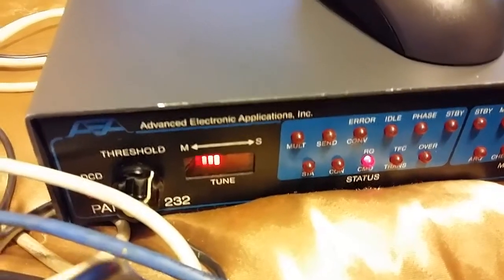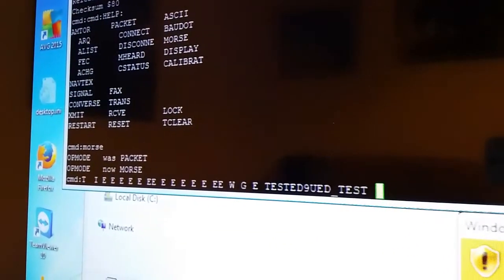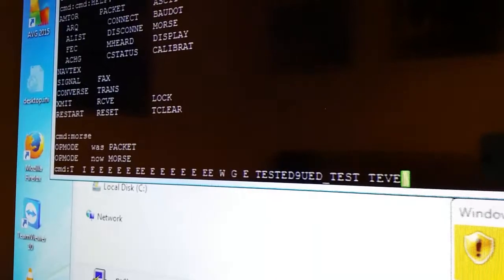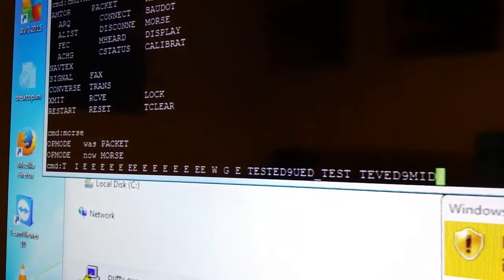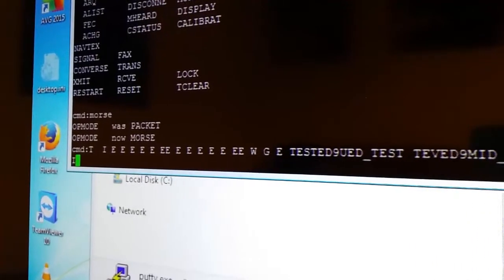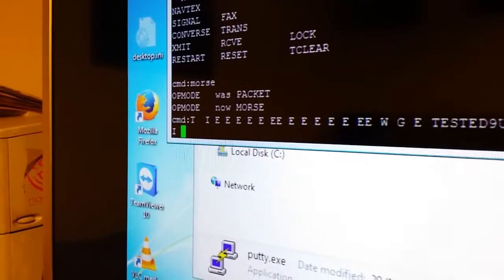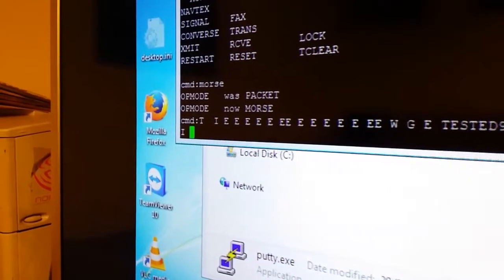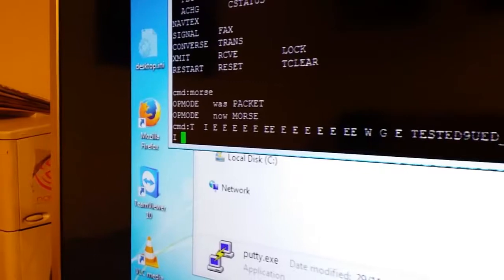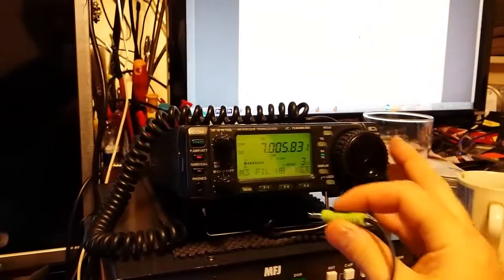Now look what's happening up here. Tested. Look, something's coming through. Tested. UED test. TEVED 90MID 5. And it's just receiving it. Look, it's receiving stuff, and it's typing it out on the screen. So it's listening to Morse. It's stopped, so that might mean the transmission has stopped. So let's have a listen. So we pull this out.